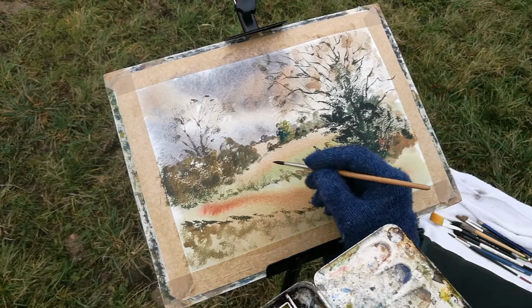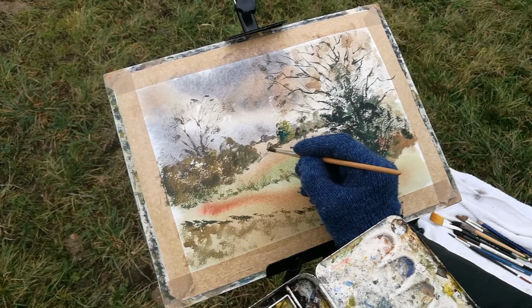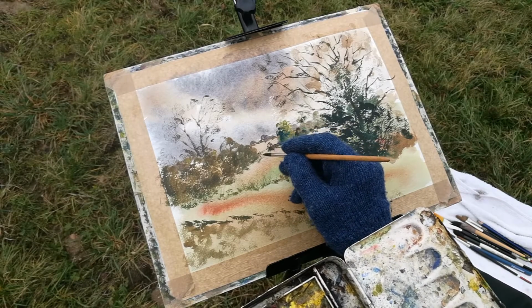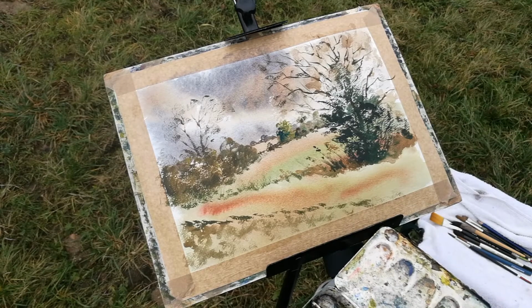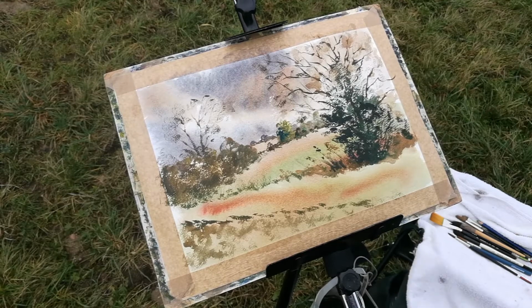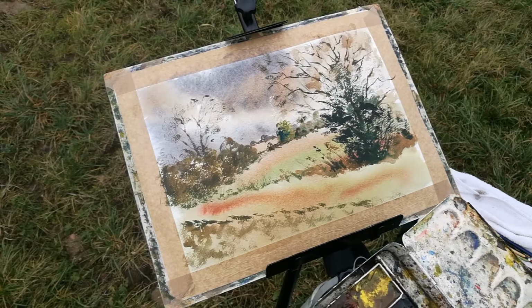I'm going to put in a bit of fencing here. Always a good thing to do, just to give an indication. Perhaps there's a bit of fence. I can't see a fence, but it was nice to put that in. Then we look at shadow, and that is how you get enjoyment from painting this sort of subject. I mean, it's a lovely, lovely subject.